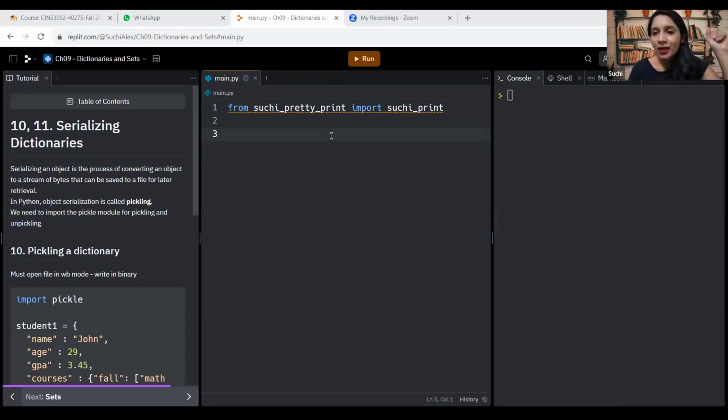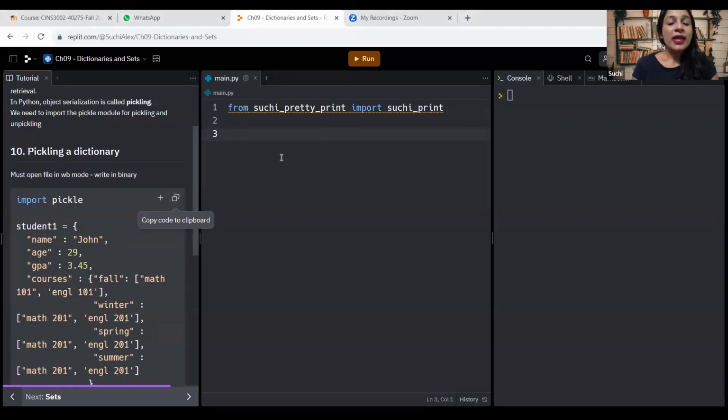So remember back when we were doing files chapter, we talked about two types of files. One is a text file, another is a binary file. And the binary file could be a music file, a video file, or a doc file, or anything that you cannot use a text editor to open and read in. That'll make sense. So without further ado, and in Python, this kind of serialization is called pickling.